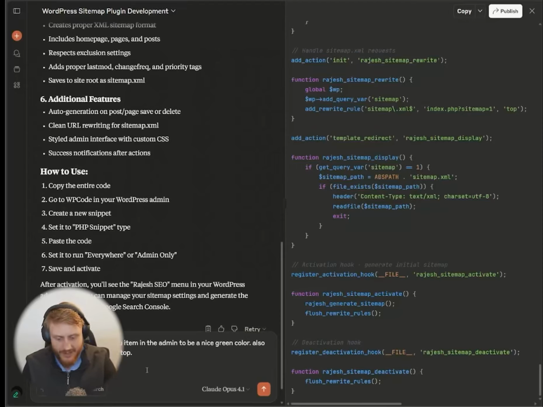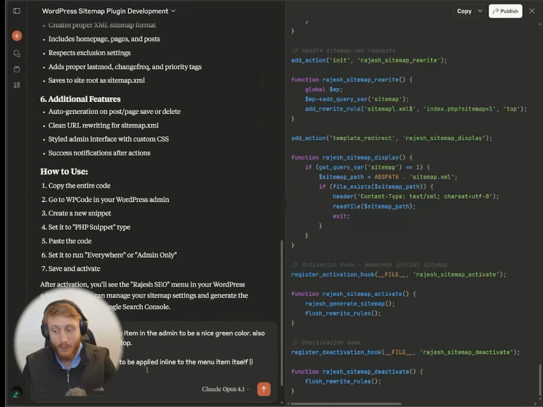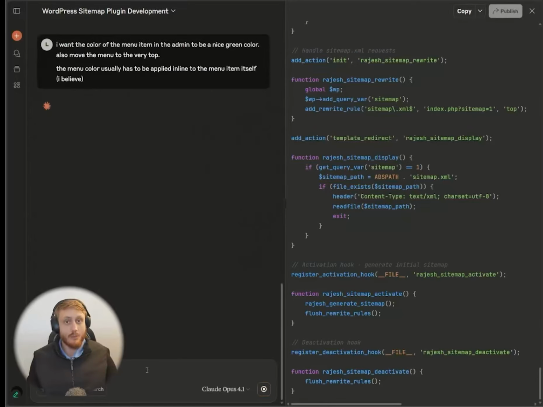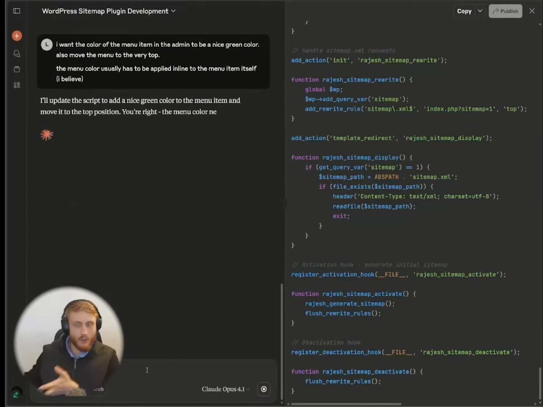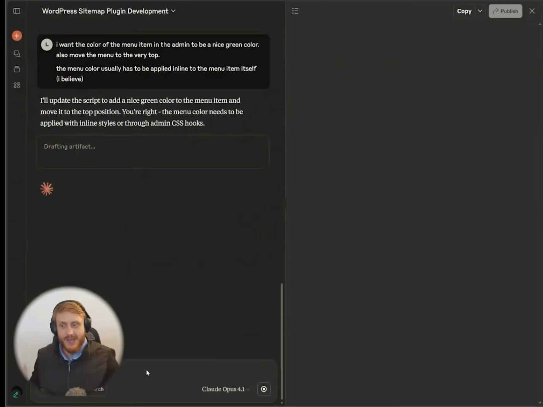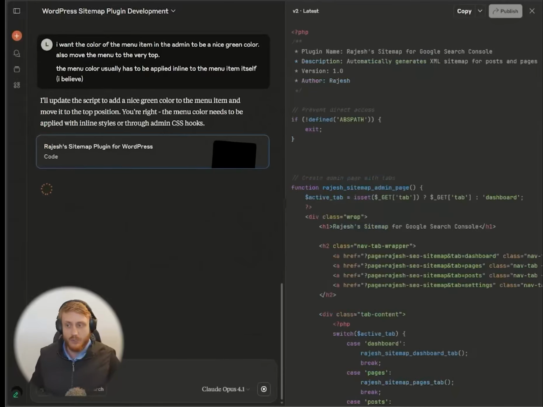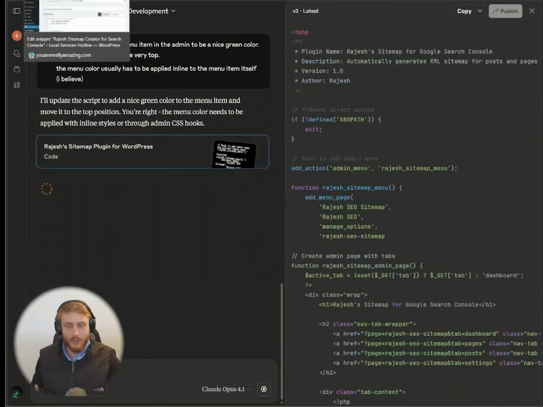So the menu color usually has to be applied inline to the menu item itself, I believe. And what you're noticing is that I'm literally talking to it like a human, right? Like imagine you have your own employee to the left of you, and you're basically talking to it as if you would talk to a human, to a real person.